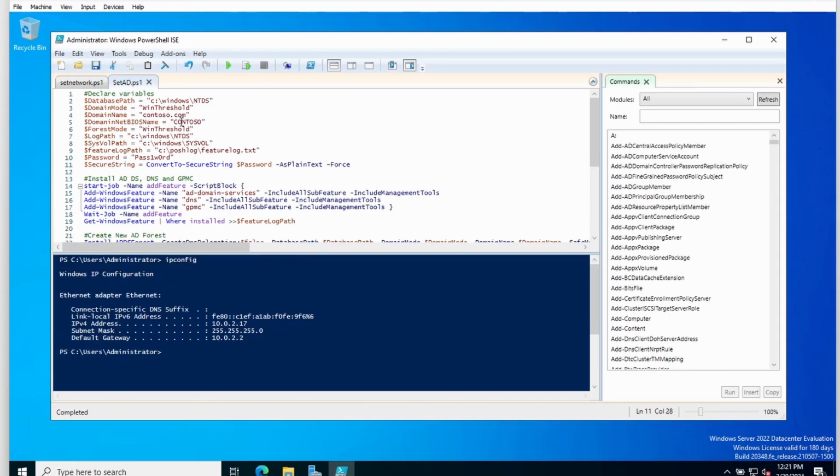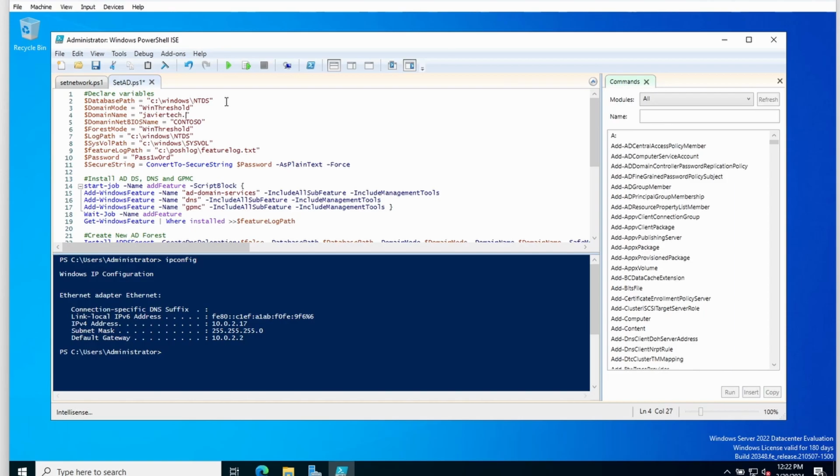Here is going to be the same: you're going to have the database path, it's going to Windows NTDS. It doesn't matter really what kind of domain mode, it's going to be Windows threshold. Your domain name, yeah, this is important. You need your domain name. You need to purchase a domain.